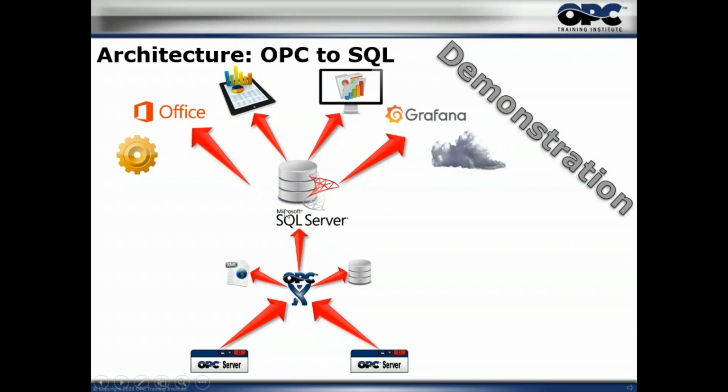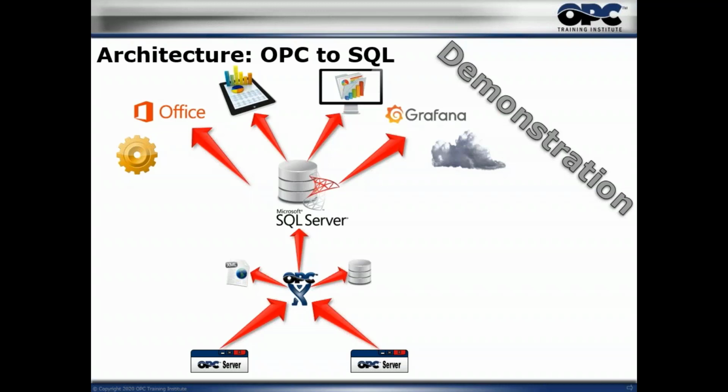Now, next question is, well, what happens if my communication between OPC Expert and the SQL Server PC is gone? Obviously, if these are on the same PC, that's not going to happen. But what if this connection is broken, maybe on the network? Well, in that case, OPC Expert has its own queue, its own buffer, that it will start to queue up all of the data. And when the connection is restored to SQL Server, it sends all of that data over to SQL Server, so you're not losing data. And that's how you take care of reliability.